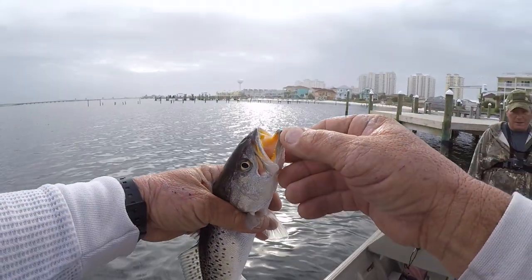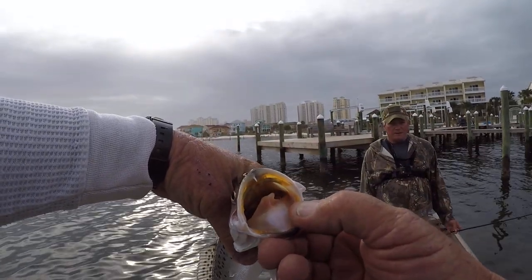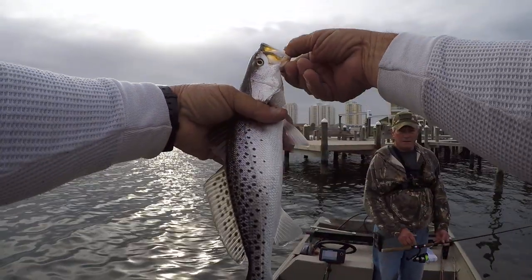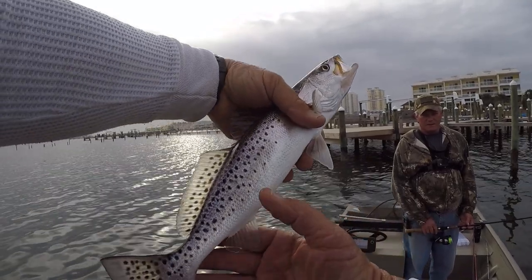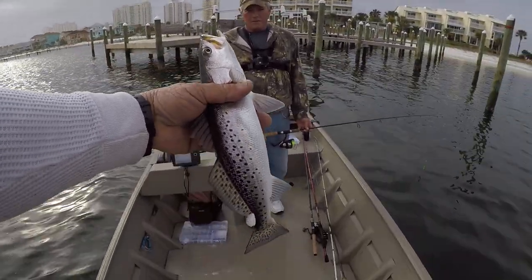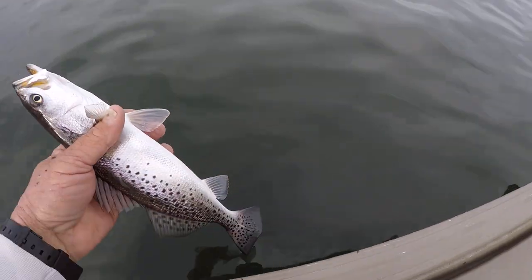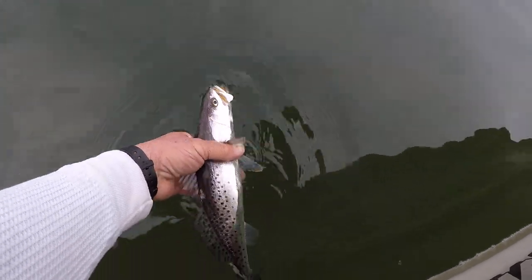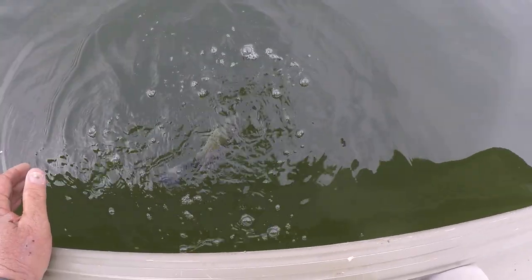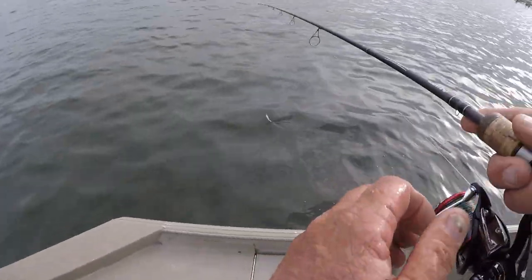A lot of people don't fish saltwater, but look at that orange mouth. Speckled trout, or spotted sea trout, is the real name for this fish. Ain't that pretty? And all we're doing right here, I'll show you. Let's let him go. He is working this bait real slow.